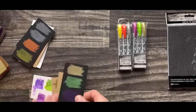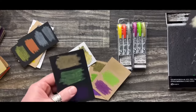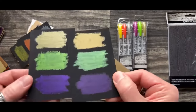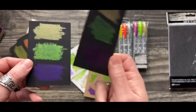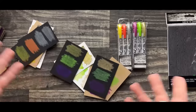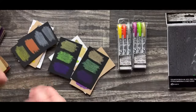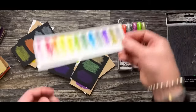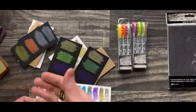All right, and then we have, where is my other sample? Oh, I don't know. Oh, here it is, it's over here. I'm like, did I miss one? No, look at that. See, I do like the bright vividness of that Wicked Elixir. It's just really good, and just how the purples glow. Fun, and again, when you're doing swatches, you don't have to do all of this, right? You can just do a line. You know, this one, I just took a little strip of paper and just did a line in watercolor. So you don't have to make a giant thing.